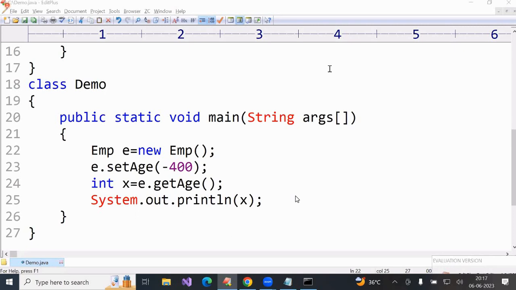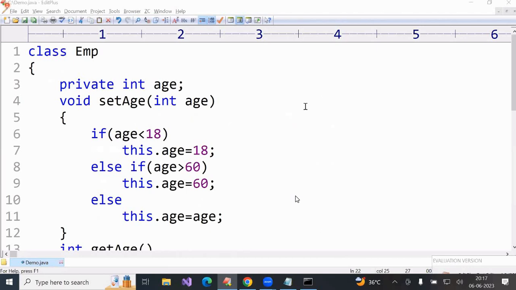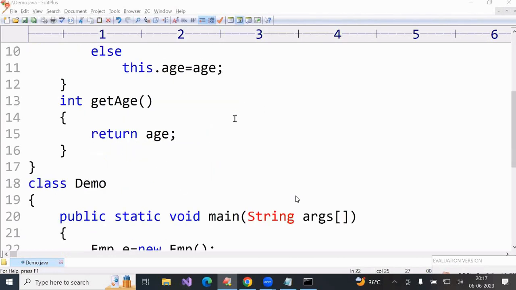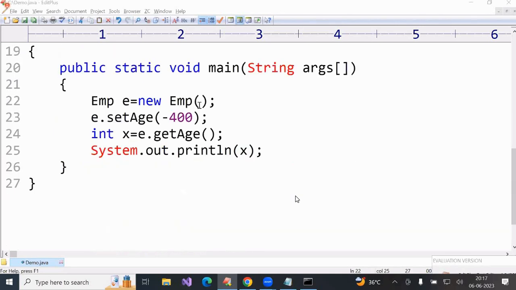Those who gave possible, 6, 7 members, what have we tried? Method overloading. Which method do you have to overload? Overload or override? Overloading. Which method? setAge. Where have we tried overloading? In the Demo class.